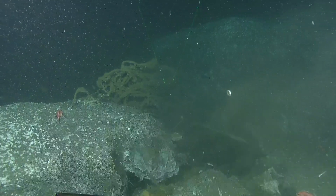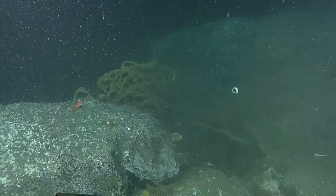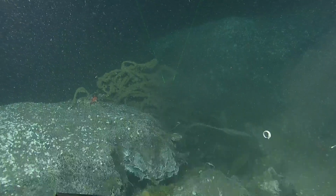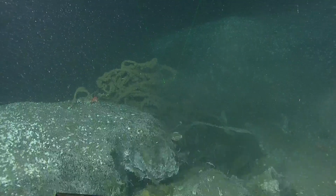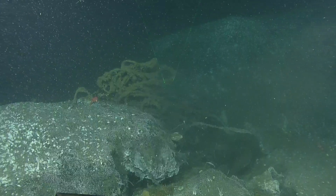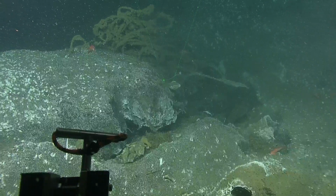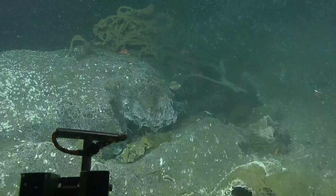There are some other bubbles here, Bob. I just saw more down in the foreground. Where do you see them? You want to zoom in more? Yeah, let me just catch an eye on them again. I think they were down in this area, but it wouldn't be unusual for them to be underneath there. I think I saw them in there. Let me zoom in. You're sitting down, right? Yep.